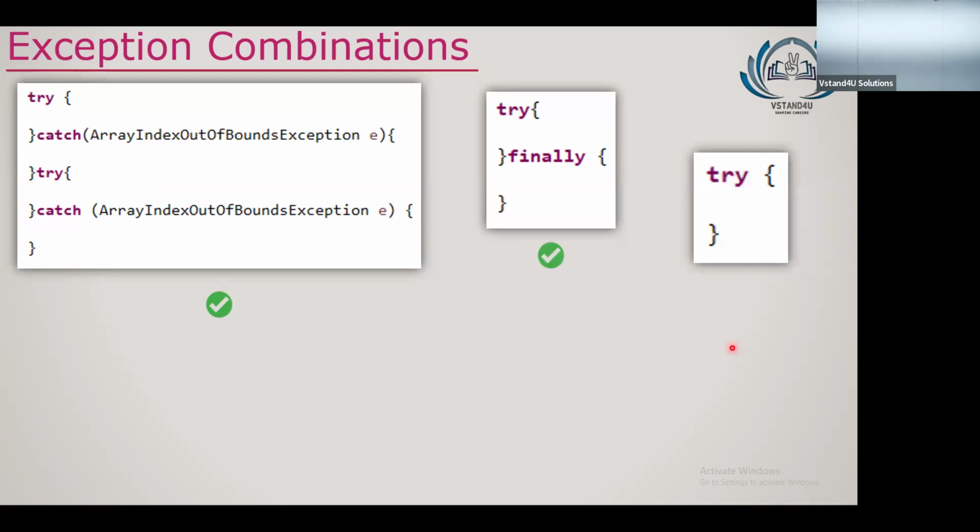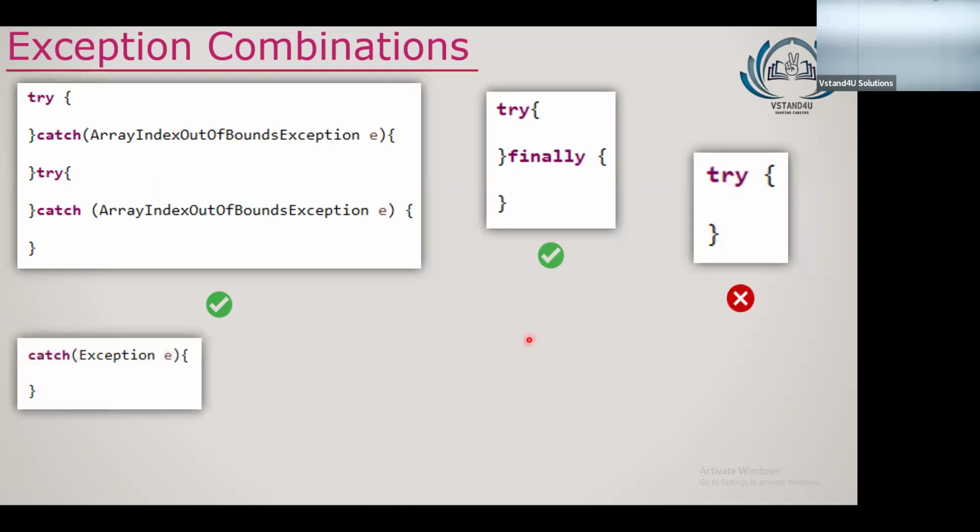Next scenario. Can I say only try? Is this allowed? This is not allowed, sir. With try, something should be there. Can I say only catch? Very good, guys. Super. This is also not allowed. Catch must come after the try. Finally can come either after catch or after try. For finally, at least one try is mandatory. If I write directly finally, this will also not work.